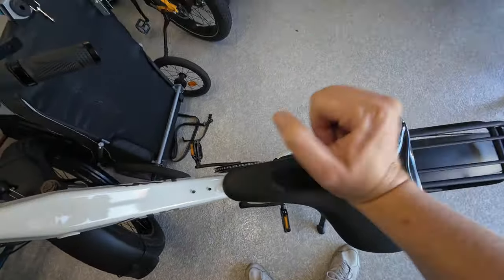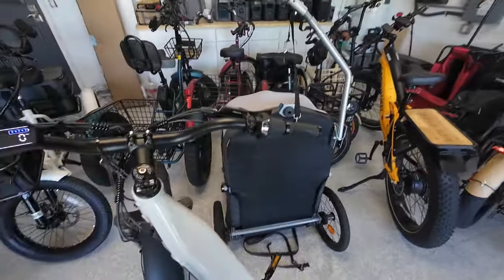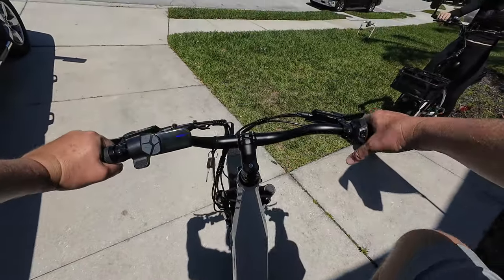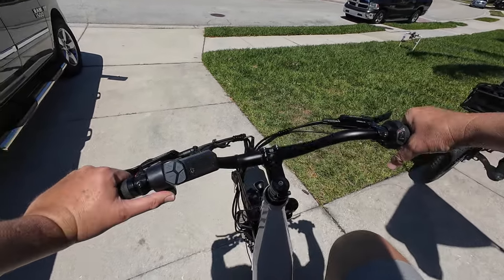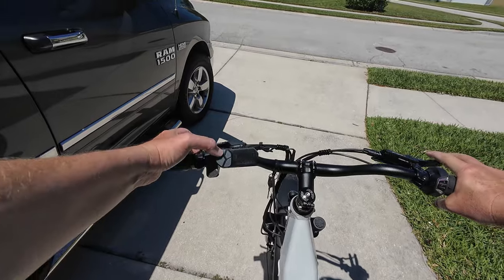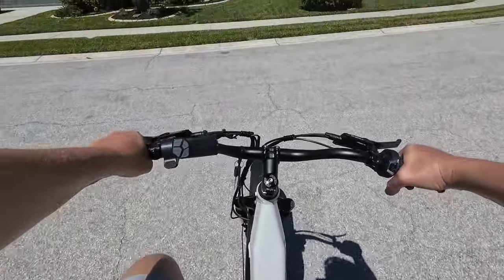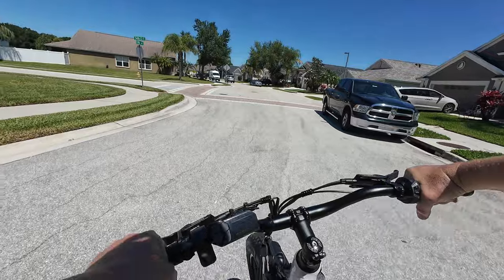I'm gonna regret taking this one probably because this is a nasty seat. Nasty. All right. Oh yeah, I'm gonna regret this seat here in about 10 minutes. Oh my goodness, I see what you're saying. The other day when you did your test ride, Mandy, you made a comment about how your foot hit the front fender, kind of like the electric X-Peak. Yeah, my feet hit the fender here too.